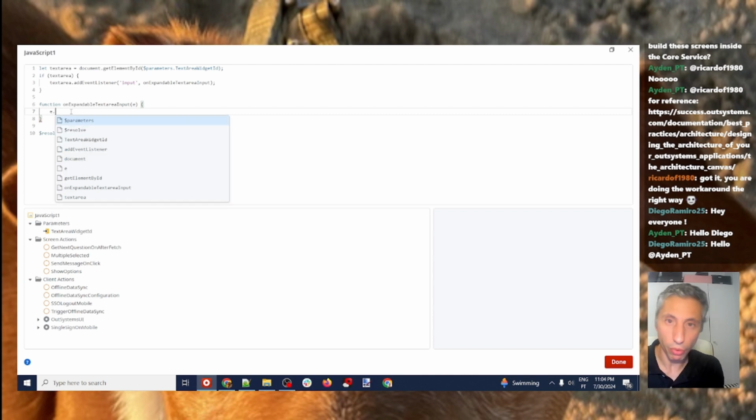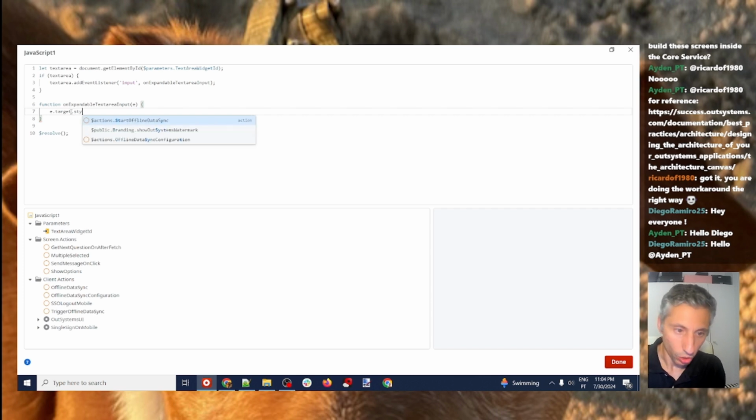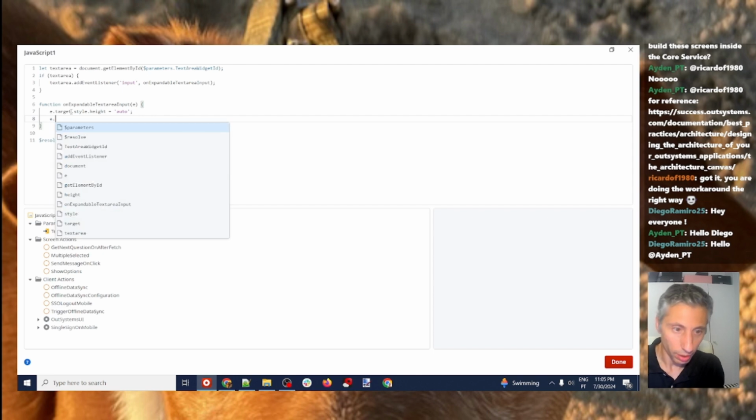This won't run before we have the element on the screen. So the target. What I'm going to do is a small trick to trick the browser a little bit. That is, set the height of the text area to auto, then set the height.